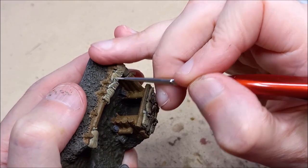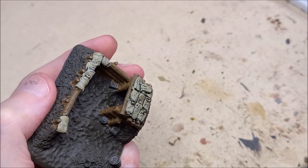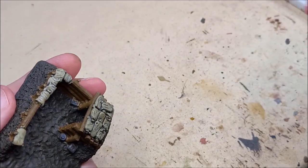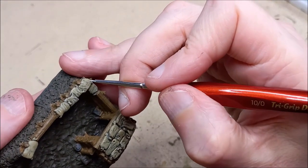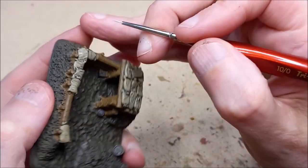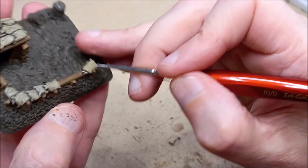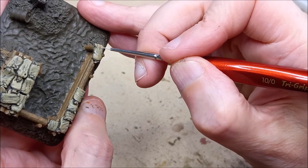As you can see, I'm using just the thinnest of lines and the thinnest of highlights here folks. I'm picking out corners, I'm picking out the bunches, you know, where the necks of the sandbags have been tied up. I'm picking out high points on the folds just to accentuate the way the sandbags are sitting. And a bright highlight such as this really just brings everything into focus, and that is our intention folks. Adding a bit of focus, a bit of depth, a bit of definition. We don't want to go heavy on this at all, because it's not supposed to be the dominant colour, just the focusing colour.